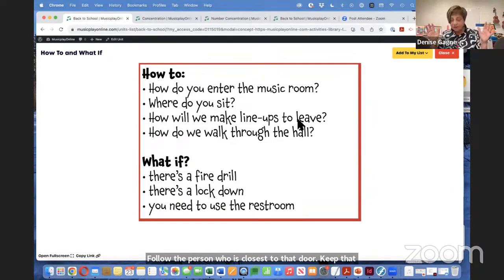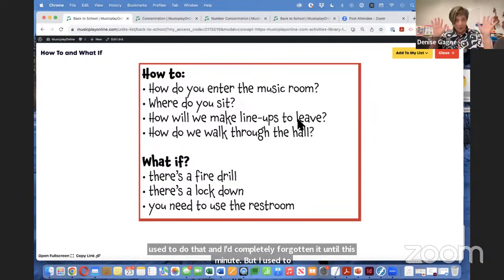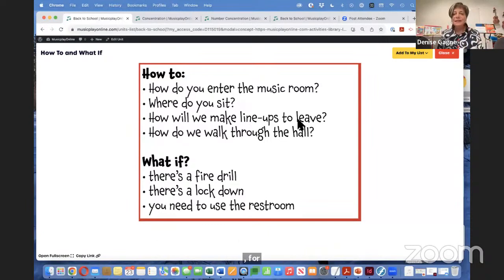1, 2, 3, 4. I used to do that and I'd completely forgotten it until this minute, but I used to do that for lineups, and that's how it works. We use things and we forget them. How do we walk through the hall?